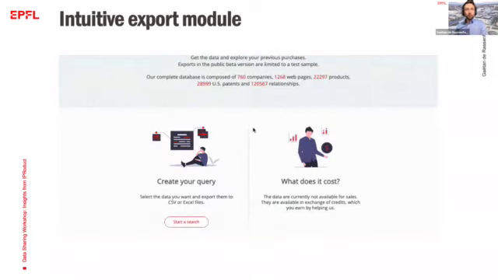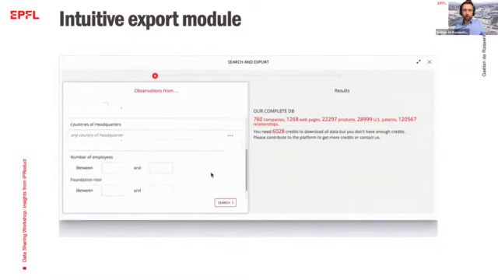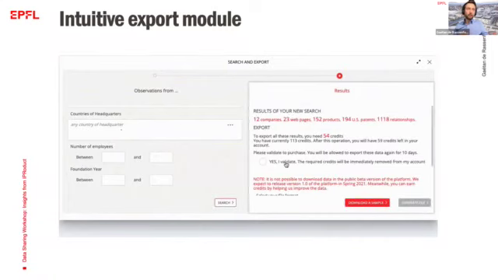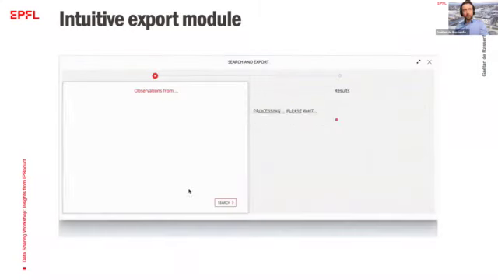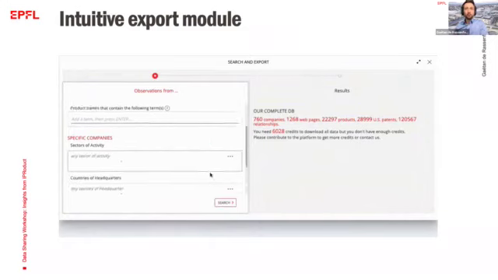But here Samuel has spent a great amount of time developing a nice export function, because as the data are costly, we want to make sure that users extract really what they need. So you can filter by country, by years, maybe if you want small firms or young firms, or by industry. That's something on which we'll be working more and more. But indeed, we want to be efficient in how we deliver the data to people.